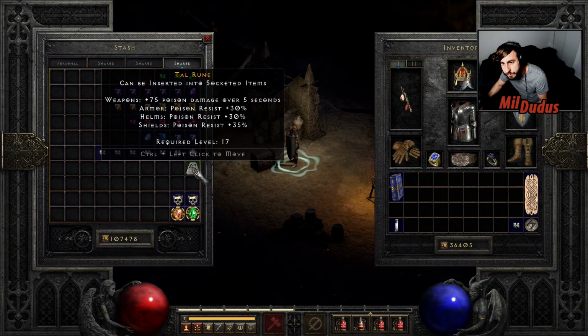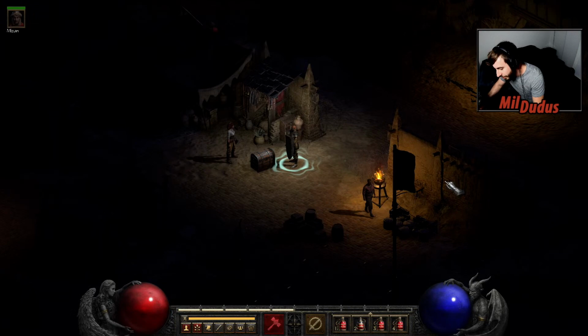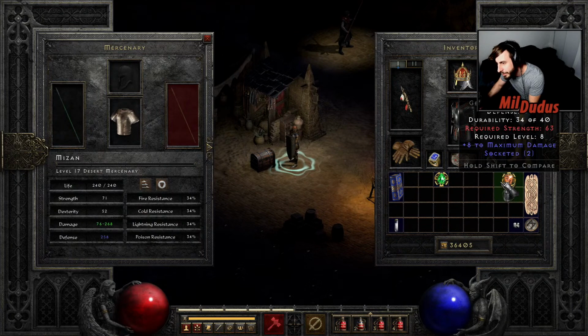Well, we're probably not going to use that. You can use these. Okay, so we'll put the jewels in. He can use them. Why not? It's okay for level requirement. Yeah. There you go. I'll put that to good use.